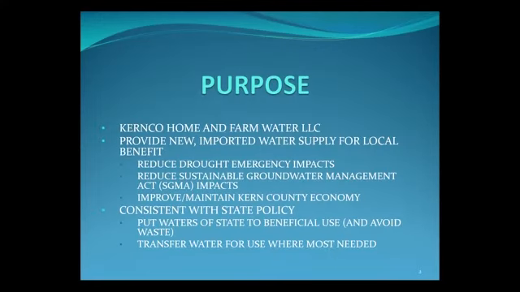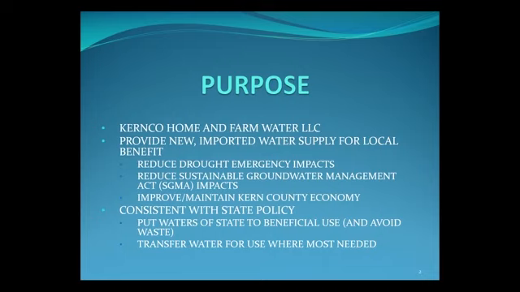We're calling it the Fremont Valley Recovery Project. It's sponsored by Kernco Home and Farm Water LLC. Kernco Home and Farm Water LLC is a limited liability company owned or controlled by Keith Gardner, who's a farmer in the Tulare Basin. It's the Kern County sub-basin of the Tulare Basin on the west side of the hills. He's been out looking for a water supply to support his farming operation in that area.